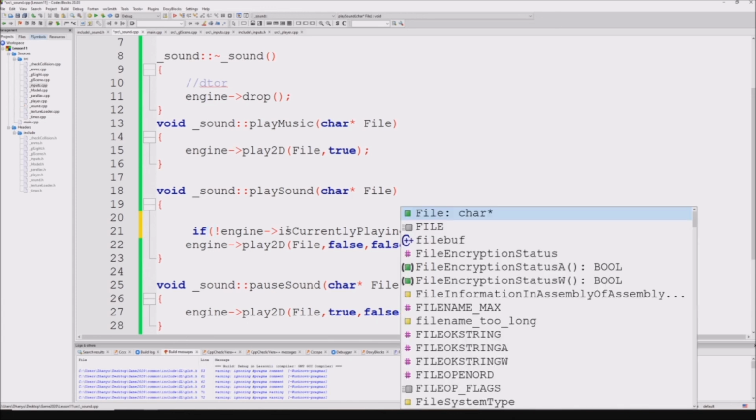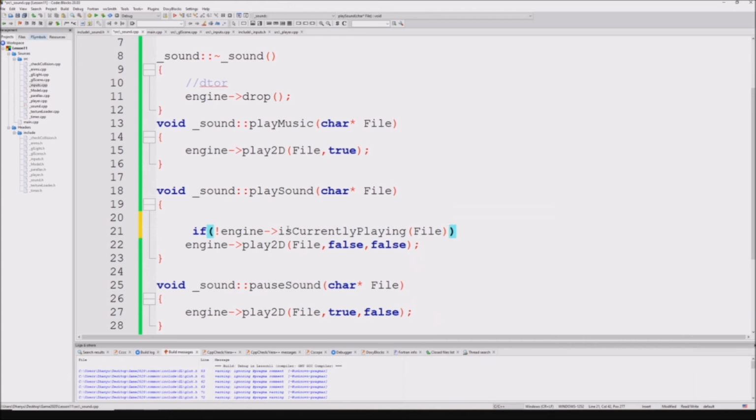Okay, so what it is doing is checking whether the engine is currently playing the file. If it is currently playing, I don't want to play it again, otherwise it does. Okay, so let's try that.